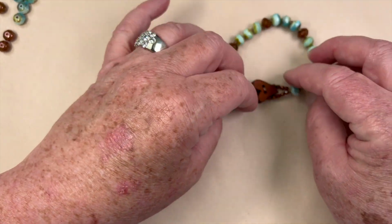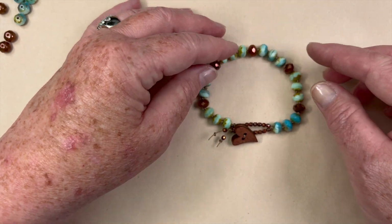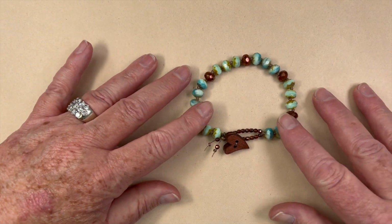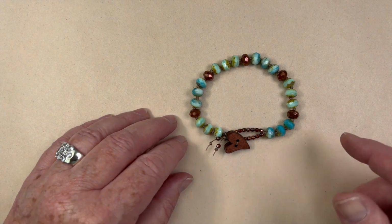There's the piece. I really hope that you like this one. It was super fun to create, and I mean, I've made stuff like this before, but nothing that looked exactly like this one, and I thought the color combinations were just beautiful together, and I really liked the clasp ending here, just something different.